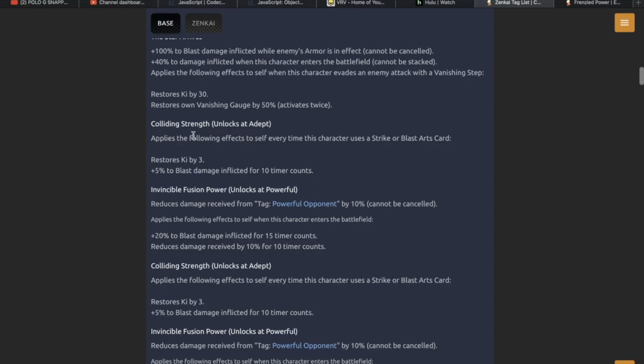So this is his new unique coding strength. It applies when the enemy uses a strike or blast card. He restores ki by 3, okay, and plus 5 to blast damage inflicted for 10 timer counts. Okay.